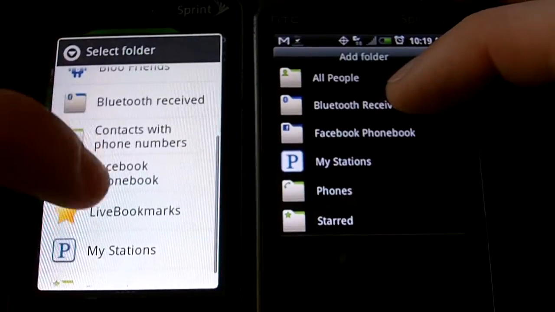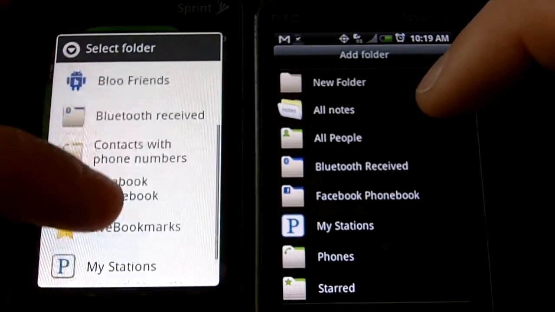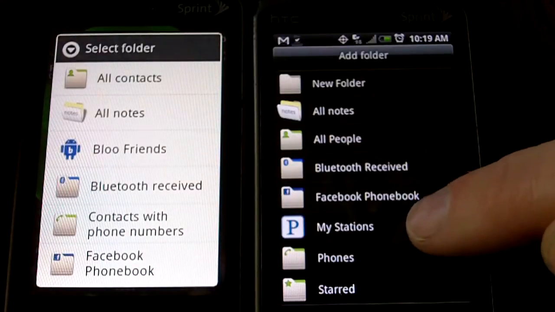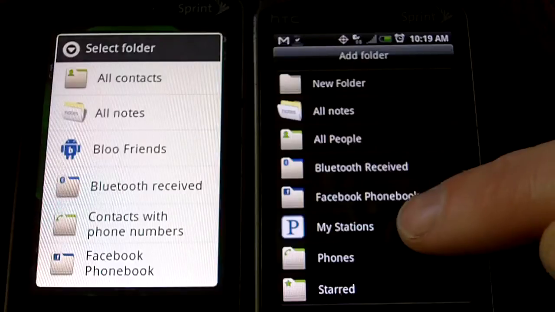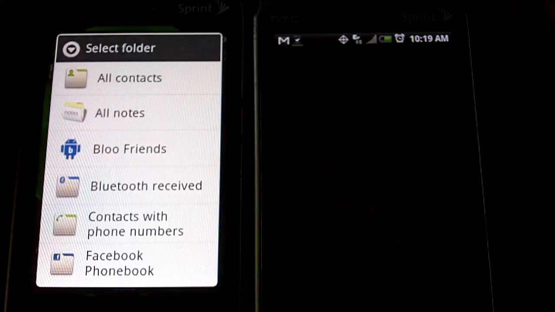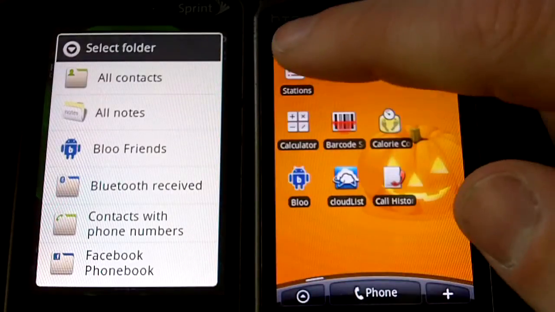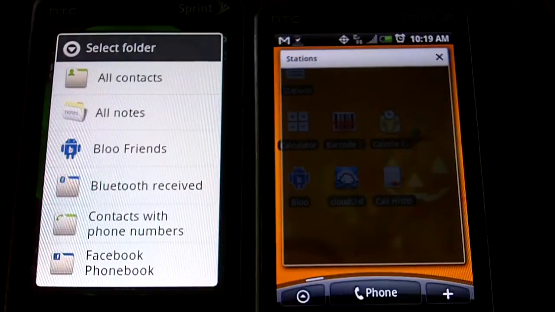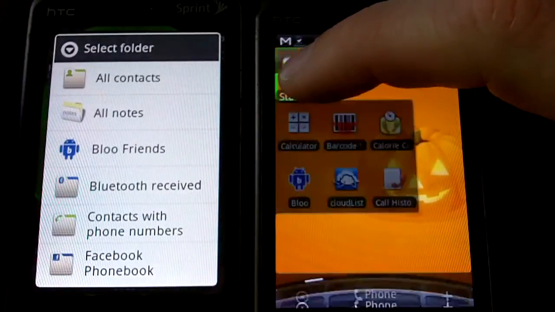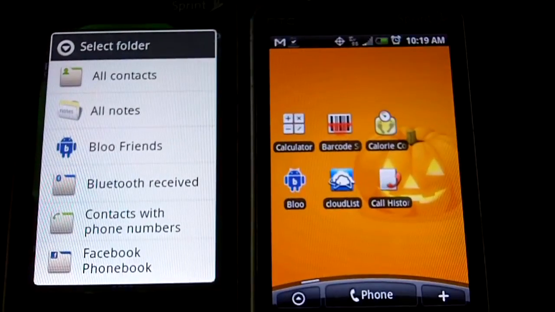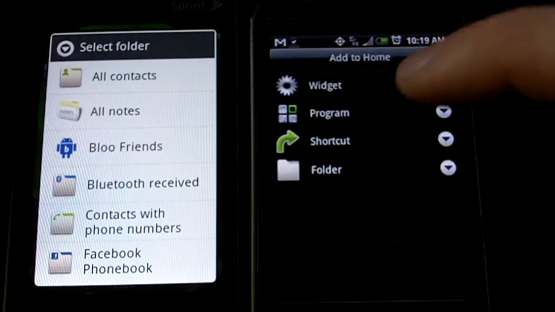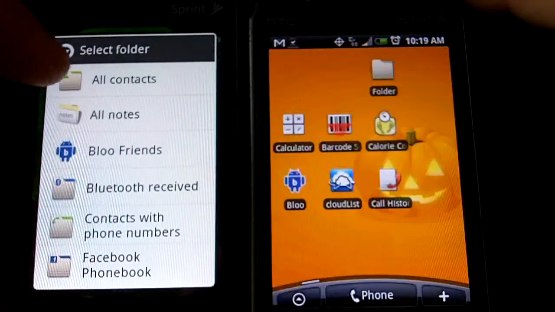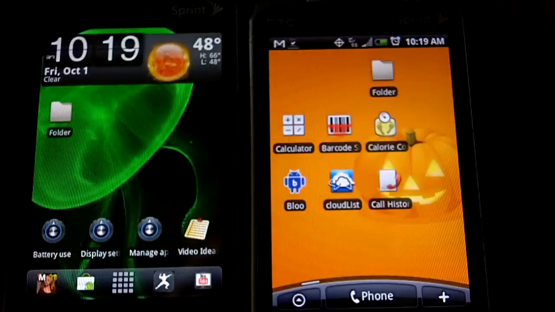If you have applications installed that use live folders, then it'll show up here. Like this phone on the right has Pandora installed. Well, Pandora has a My Stations folder that you can click on, and it'll set up a folder of all the stations that this user has created. I guess my wife hasn't created any stations on Pandora yet. Okay, so let's remove that. But for this example, I'm just going to show you how to create a folder of your own. So new folder, this one, new folder.